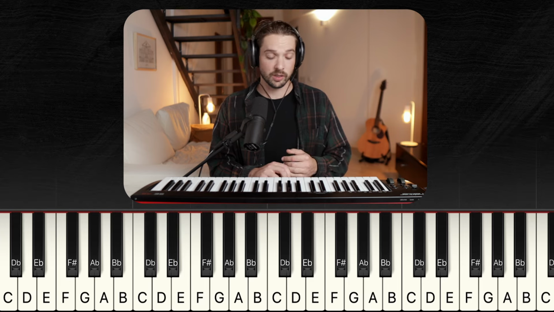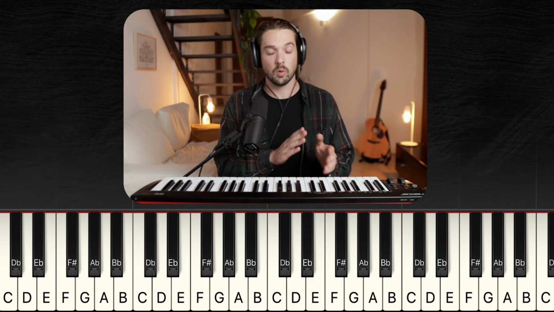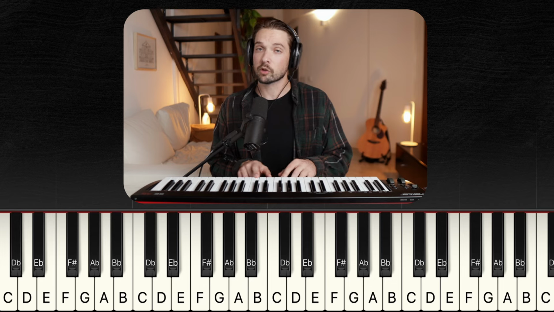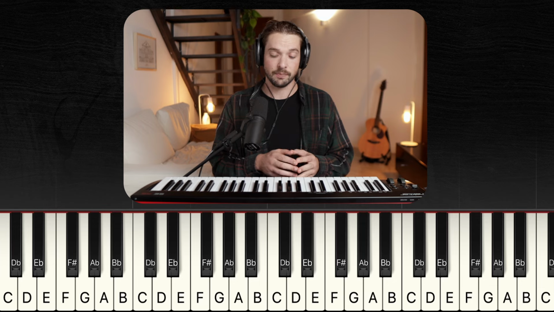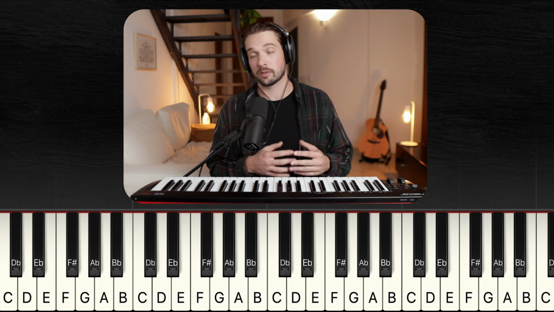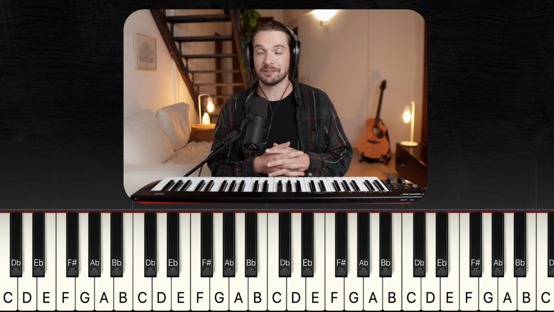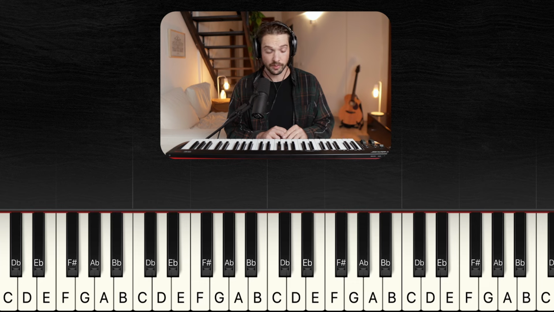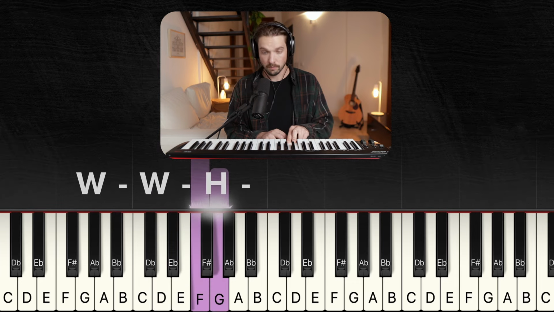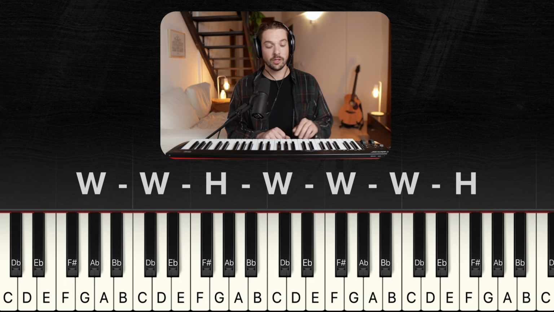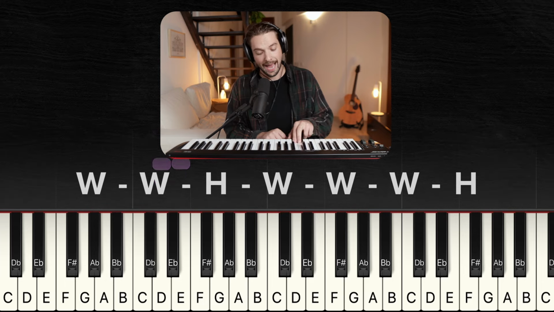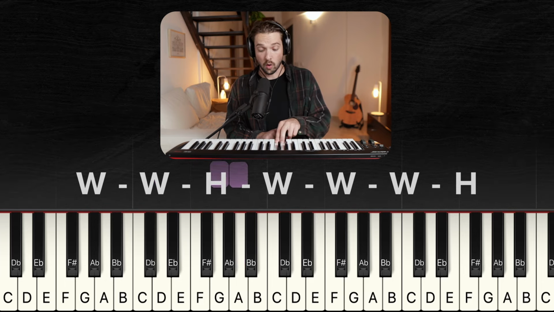So as we're going through this major scale, we can use these correlations between the notes. If we keep track of these steps as we go up the C major scale, we can move this scale and use it on different notes. For example, we can use it by starting on different notes, and this will allow us to play in different scales and different keys. Let's continue on with this formula. Whole step, whole step, half step, whole step, whole step, whole step, half step. So the formula for a major scale is whole, whole, half, whole, whole, whole, half.